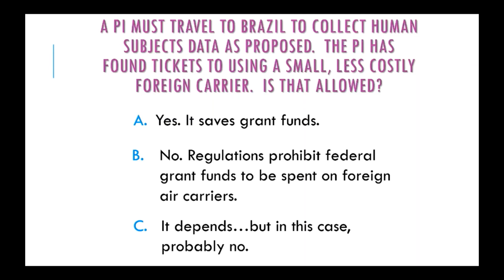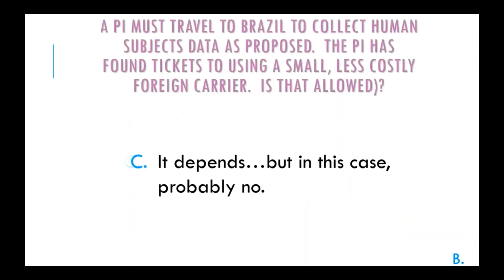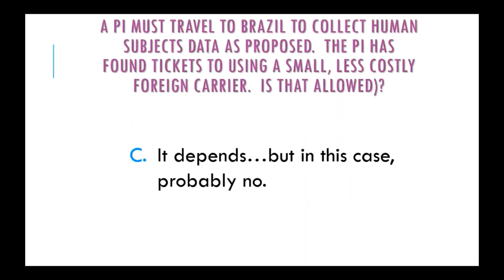Now the deal is, if I show this same question to a group of PIs, unless they've been trained, they will automatically say A. They believe that it saves the grant money, and that's their major priority. But as we've got the answer, people are overwhelmingly answering C. Please go to the next slide, because the answer is it depends, but in this case, probably no. What this refers to is the Fly America Act.